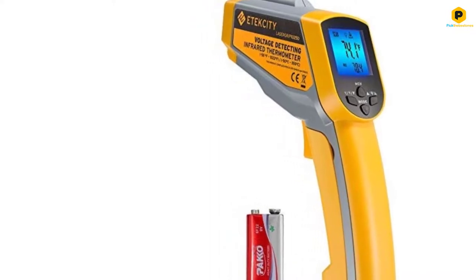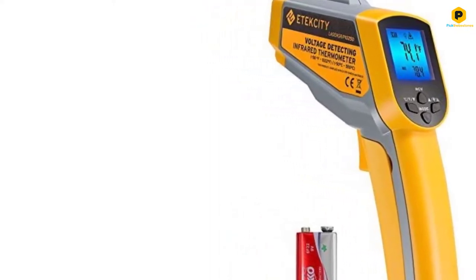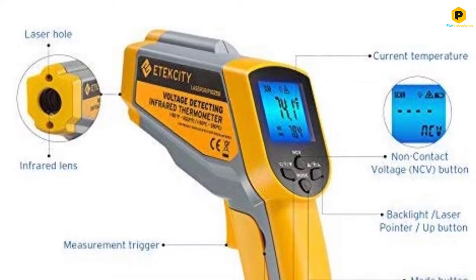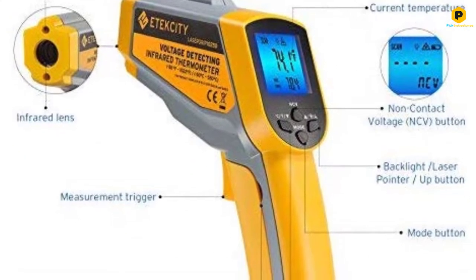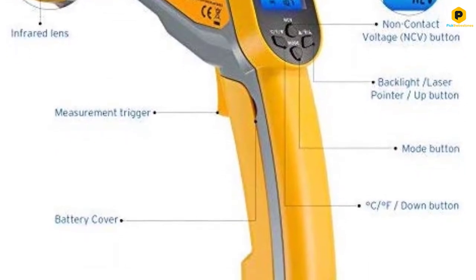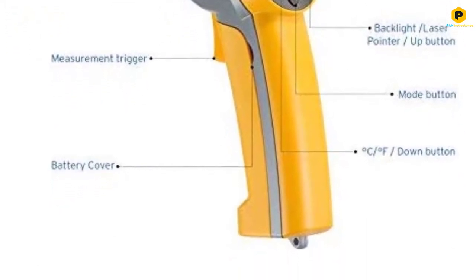The backlit LCD screen will show you temperature readings from the dual lasers that can measure between a range of minus 58 degrees Fahrenheit to 1022 degrees Fahrenheit, minus 50 degrees Celsius to 550 degrees Celsius, and has a 12:1 distance to spot ratio. This laser thermometer is emissivity adjustable so you can be more accurate with your measurements.